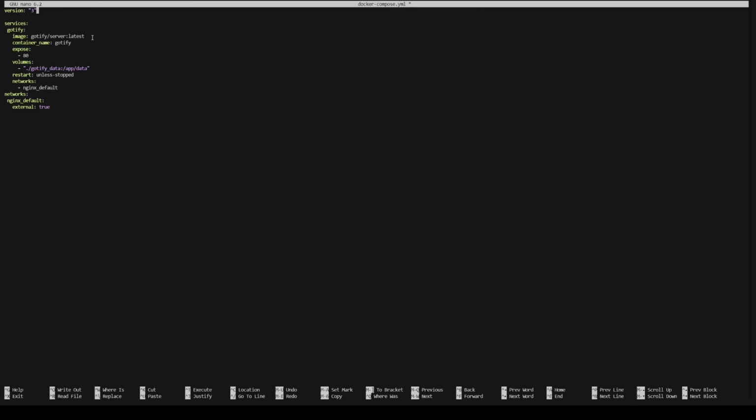If the latest image does not work for you, then you can change it from latest to a specific ARM version. So for my Raspberry Pi, I could usually add ARM64, and this should download the ARM specific version for Gotify.